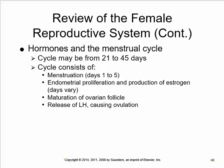Obviously, there is a cyclical nature to the uterus and to the ovaries. So there's a menstrual cycle in the uterus, and there is an ovarian cycle in the ovaries, and they have to match up. So in the menstrual cycle, the first few days are menstruation, the shedding of the endometrium. Then there's the proliferative phase, where the endometrial lining grows. Then there is the secretory phase, when the endometrium is secreting nutrients to nourish sperm that are in there, or nourish the oocyte or ova prior to implantation.